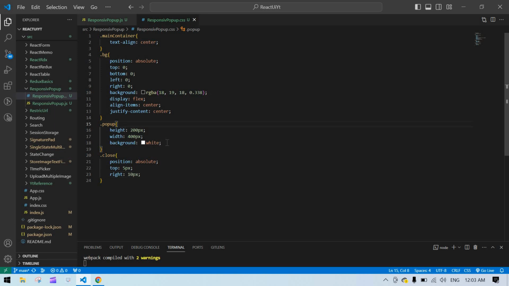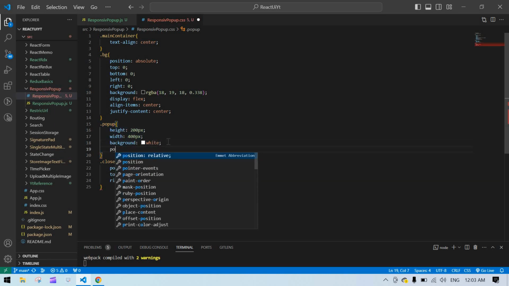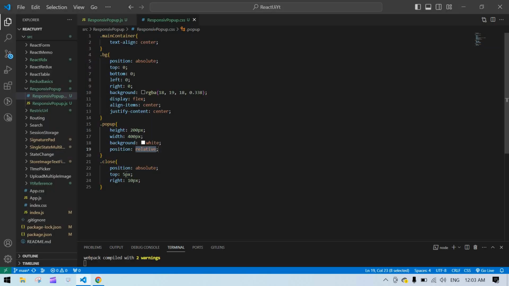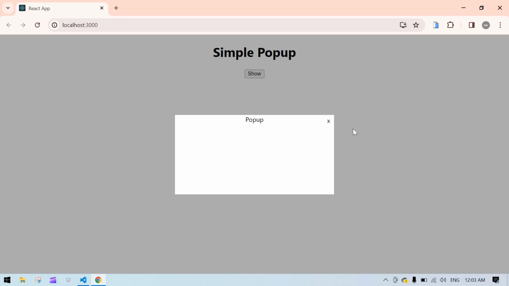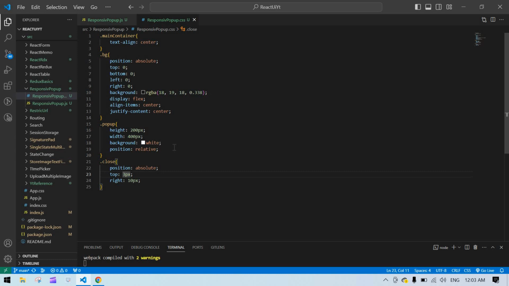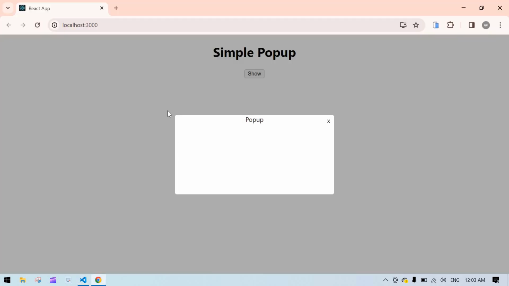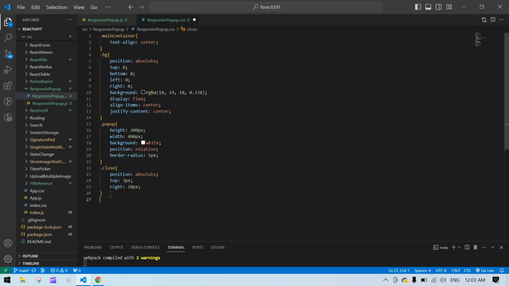so this is the parent div. I mean, we need to display the cross icon inside this pop-up, so here position is relative. Now the cross icon is placed here, and I'm going to reduce the size of this. Now this cross icon is fine, and here the pop-up is also showing, and the border radius is 5 pixel. Now this is fine, and I'm going to add some style to that pop-up.